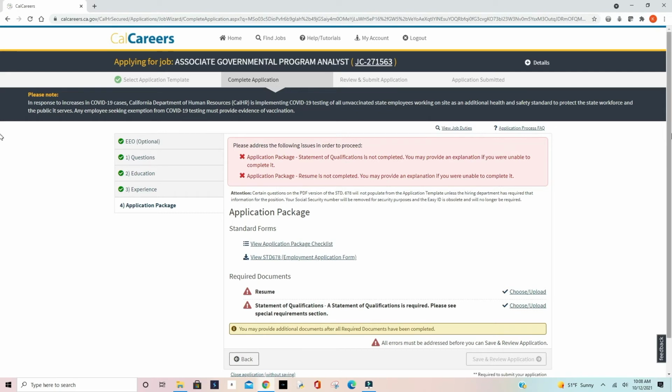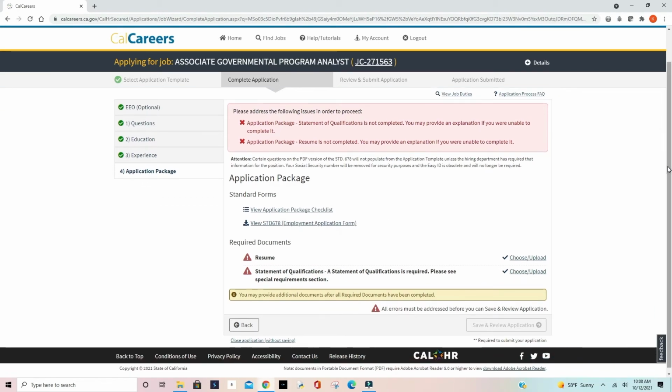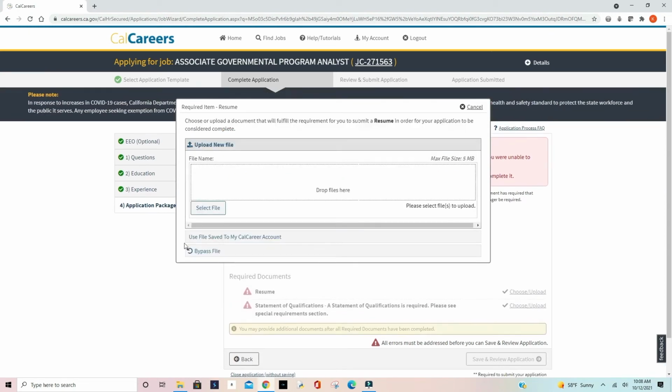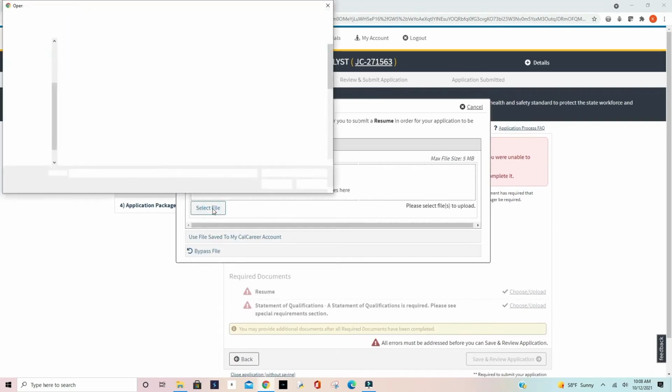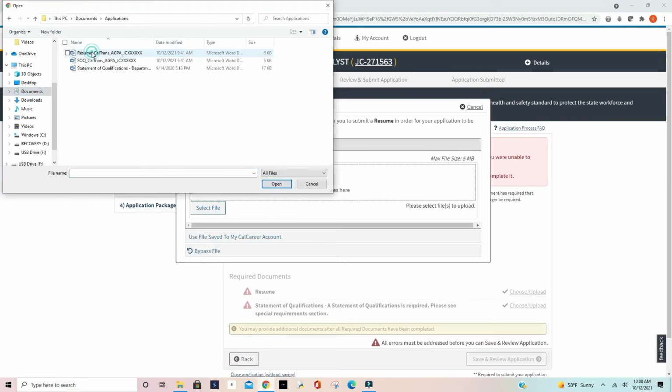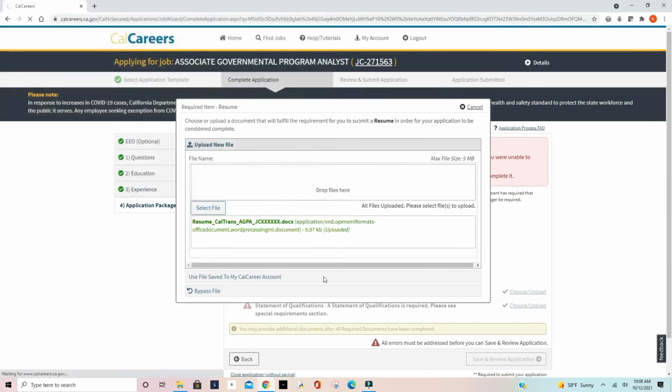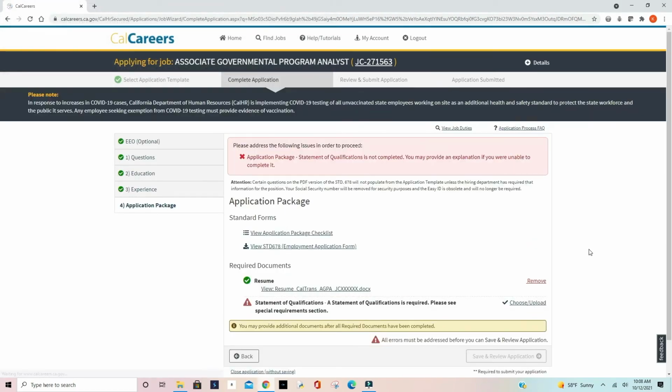So, assuming you've already done a resume and modified it if you needed to, so it's totally applicable to this position and this hire, which I strongly recommend, you just choose upload and navigate to where you've got the file saved. I've got them in a little folder called application. So I'm uploading my resume for this Caltrans HUBA job. And now that warning went away.